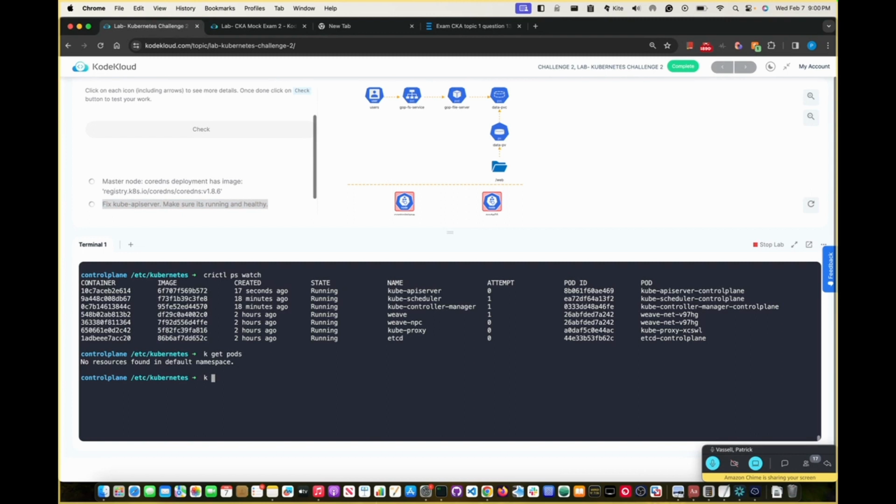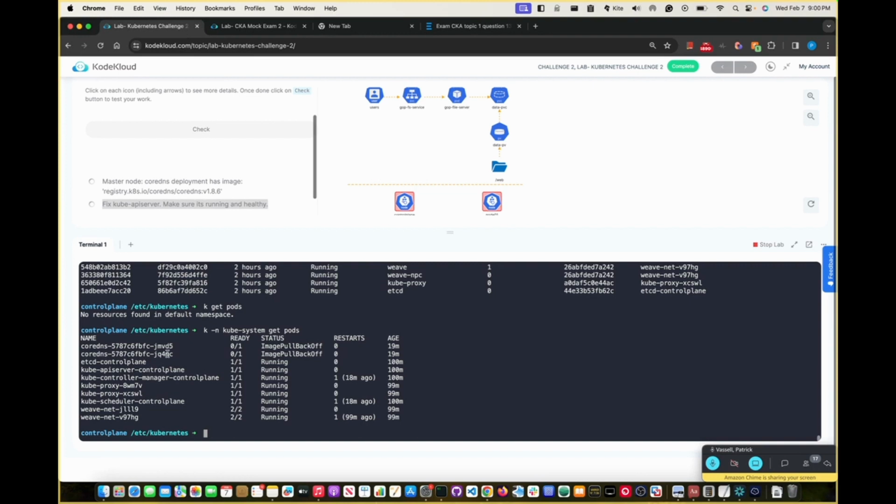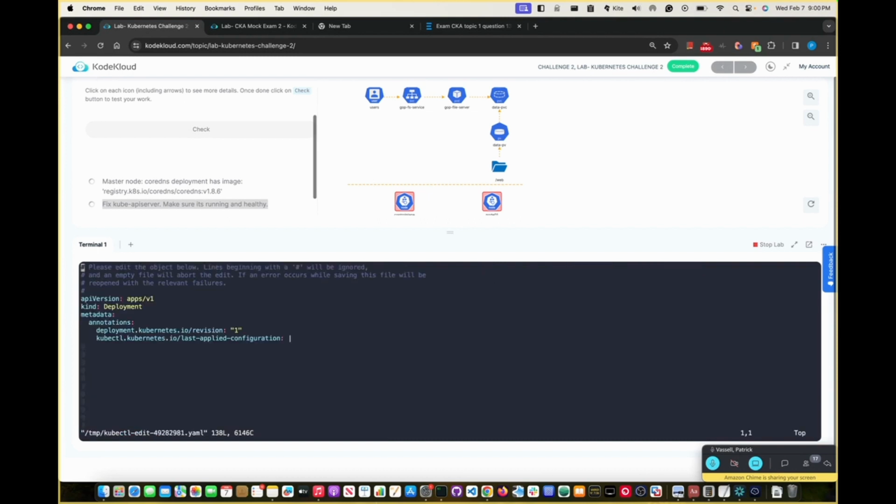Let's just go ahead and do k -n for the namespace kube-system, get pods there because we need to make sure that the CoreDNS is actually running. And as we see, there are some issues with that. So let's go ahead and edit the deployment coredns.